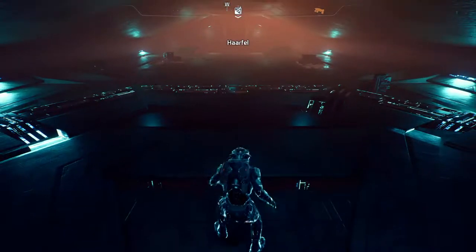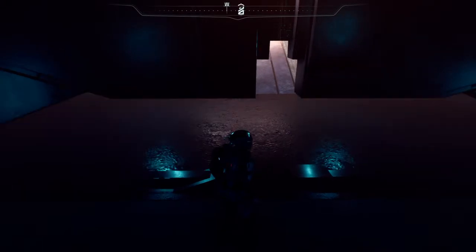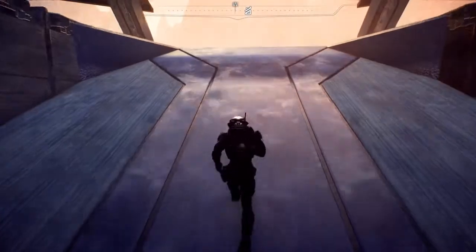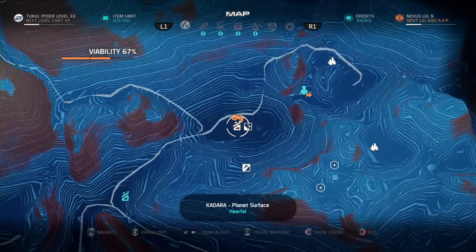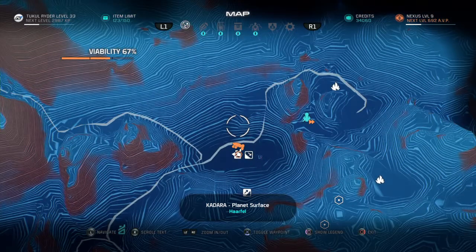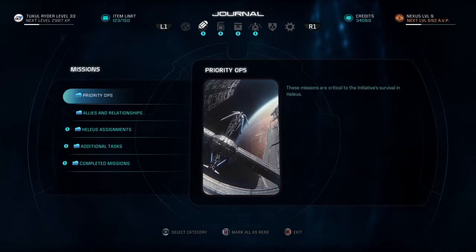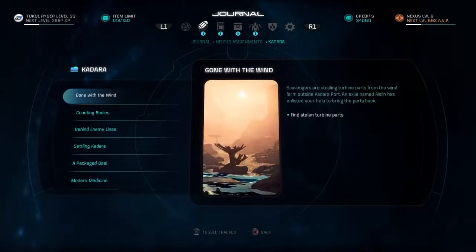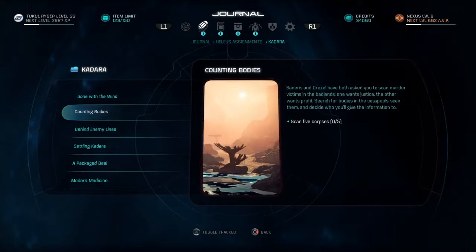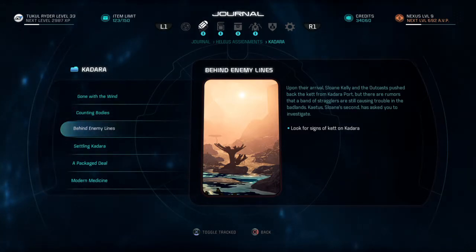Oh boy. Okay. So what happened to the viability of Caldera? 67, fantastic. So what is our current mission like now? Helios in Caldera. How about Caldera? Find the stolen turbine pieces, counting bodies. Behind enemy lines, look for signs of Ket on Caldera. Let's do this.